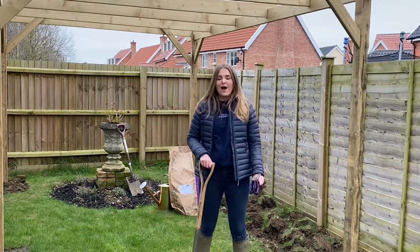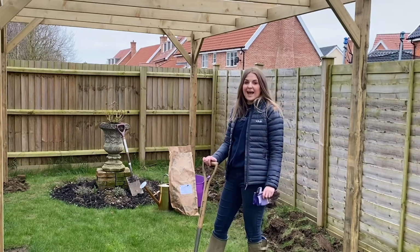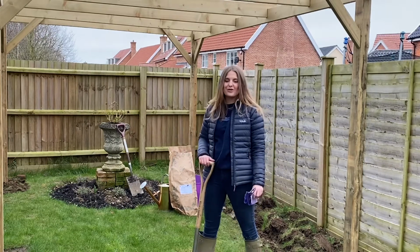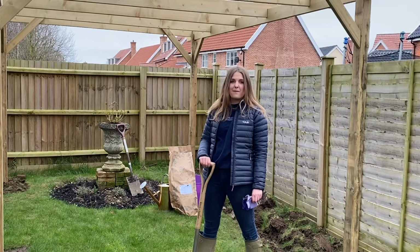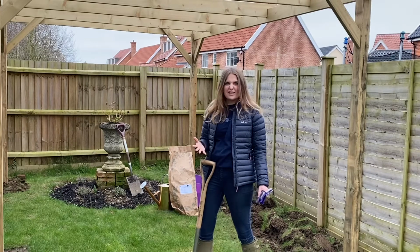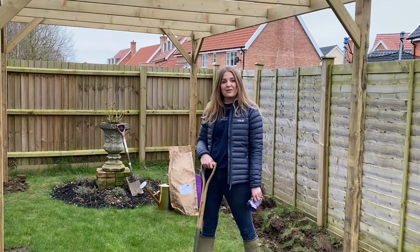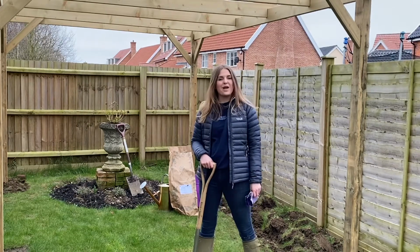So to plant your bare root roses, you'll need a fork, a spade, a watering can, a trug or something to hold some water to hydrate the bare root roses, and obviously you'll need your bare root roses too. Bare root roses can be planted anytime from late November to April, as long as it's not waterlogged, like flooded, or frozen. So I'm planting mine now in March, so if you're watching this now and you haven't got any bare root roses yet, then now is a brilliant time to get them ordered over the next month or so and get them planted.